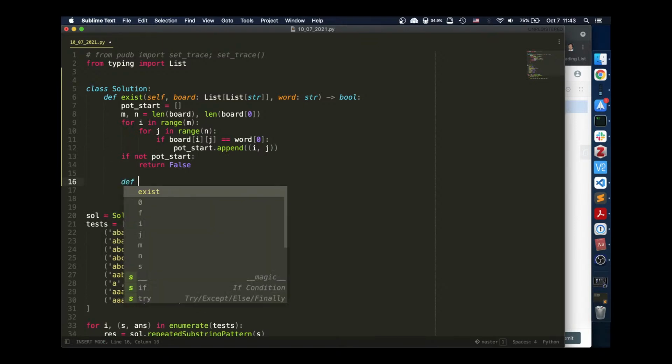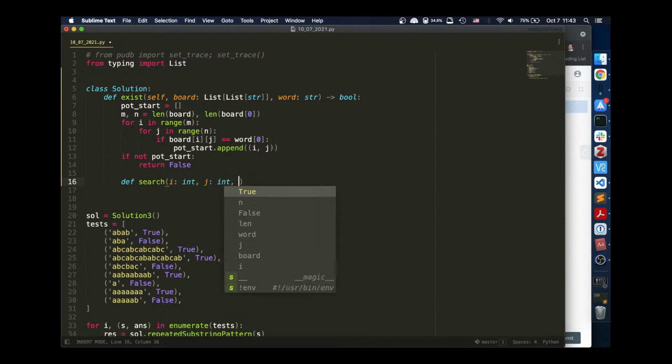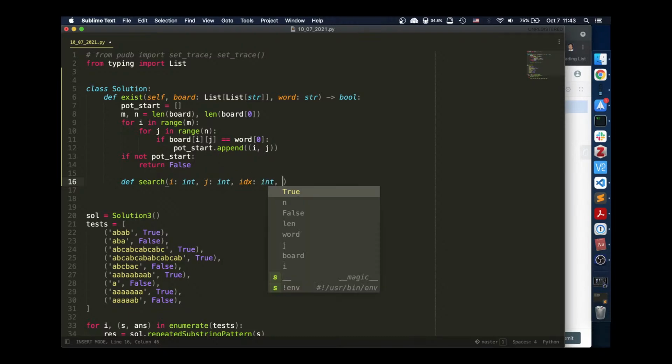Now we're going to define search. Search needs i, j, and index, that's for the word, and we need the path. So path is going to be a... Maybe we can use the board to signify this because we're doing backtracking.